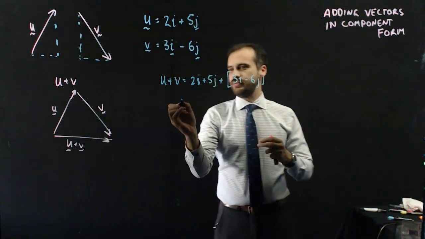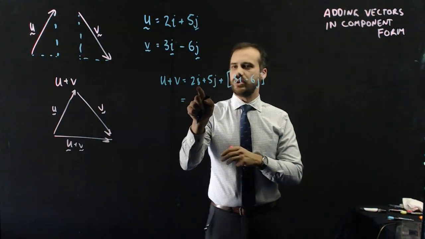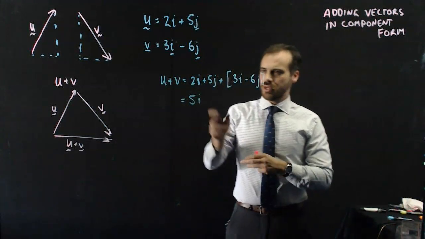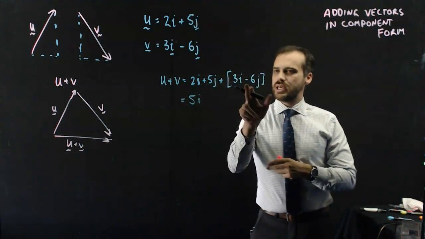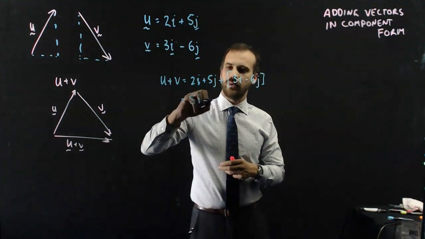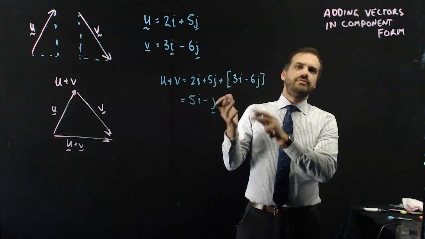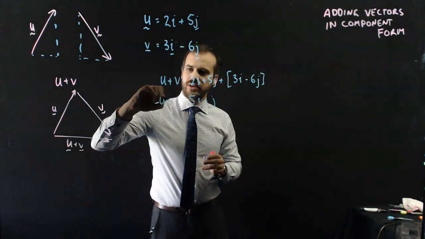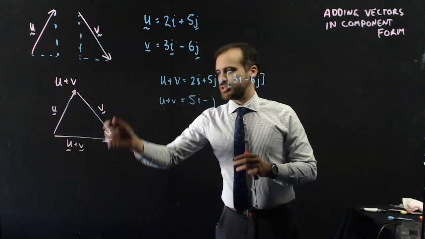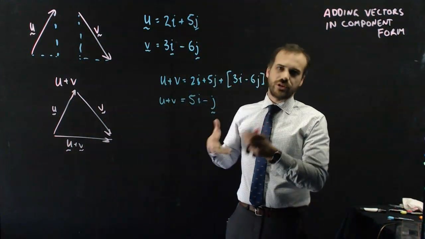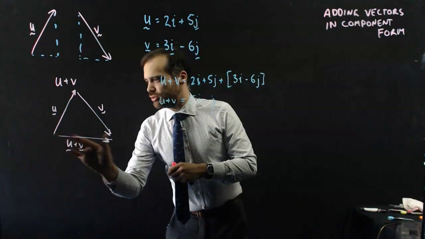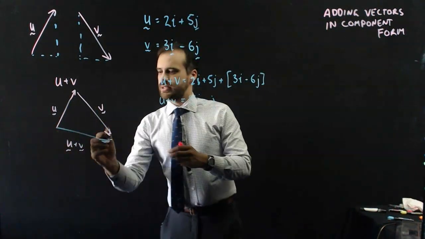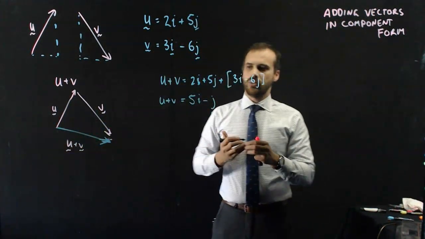Okay, and then we just do basic algebra here. So we're saying 2i plus 3i is 5i. It's just like grouping like terms. And 5j plus negative 6j is negative 1j, which is just negative j, same way that 1x would just be x. Now I know that vector u plus v moves 5 across for every 1 down. So maybe my drawing is out slightly. This arrow should look a little more like that, perhaps. 5 across, 1 down.